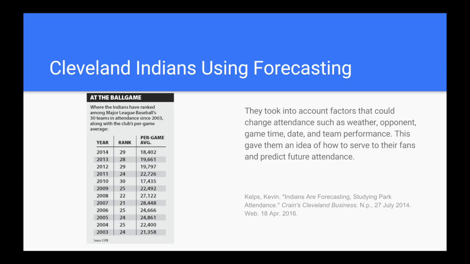When they take on this process, they start off taking historical data into account first, what has worked in the past and what has not. After that is done, they will intertwine factors such as weather, opponent, team performance, night of the week, and time of the year as well.